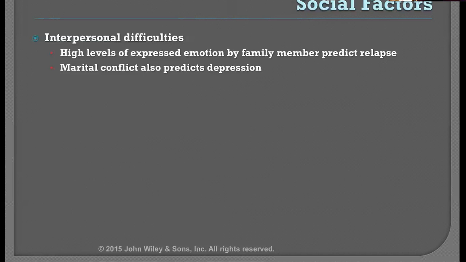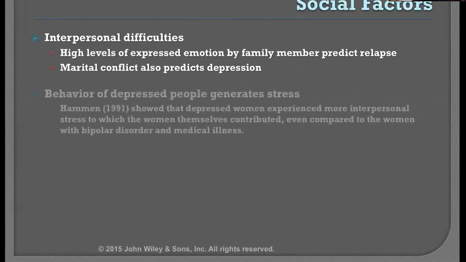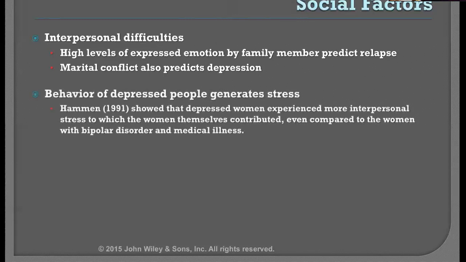And the higher levels of criticism, emotional over-involvement by family members, the more likely the person is to relapse into depression. Marital conflict also predicts depression. So far, all looks like stressful life events coming from the outside and activating depression, but once again, it's not as simple as you think, because the behavior of depressed people actually generates stress.